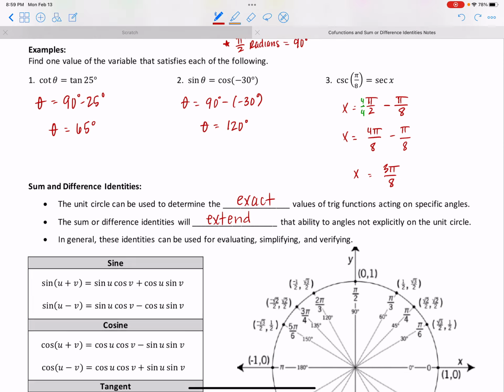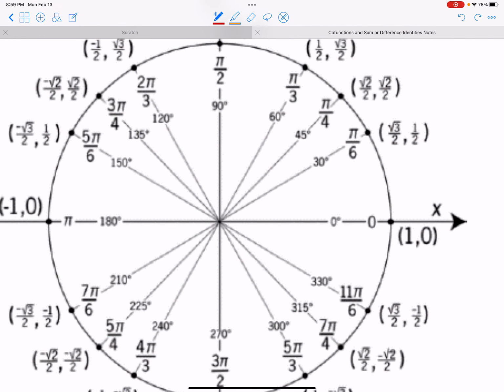Okay, so on the unit circle, I'm trying to get 105 as a sum or difference, however it works out. So I'm right off the bat seeing a couple different ways. Like if I was to add 45 and 60, I can get to 105. Or if I was to take 150 and subtract out 45, then I can get to 105. So it's really whatever jumps out at you first. Either way is going to be totally fine.